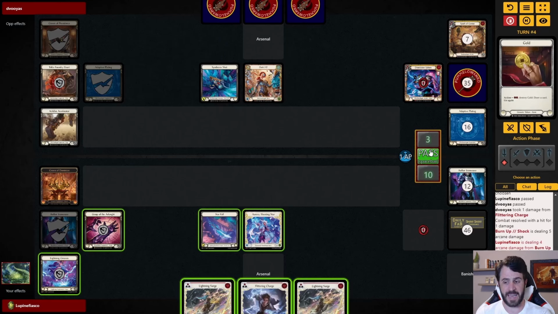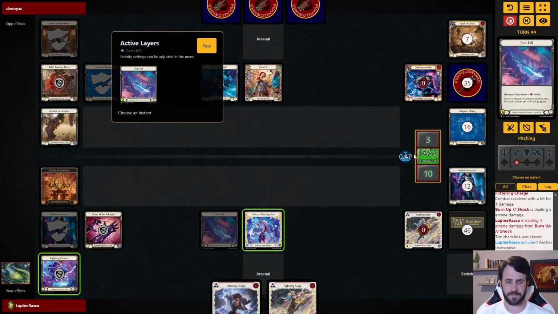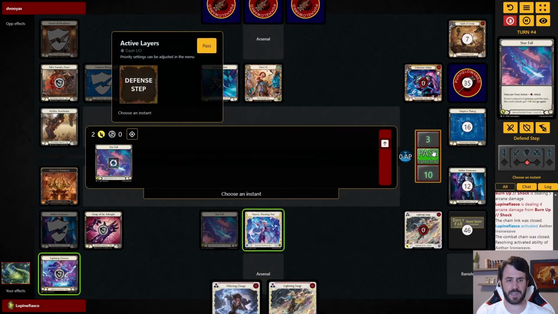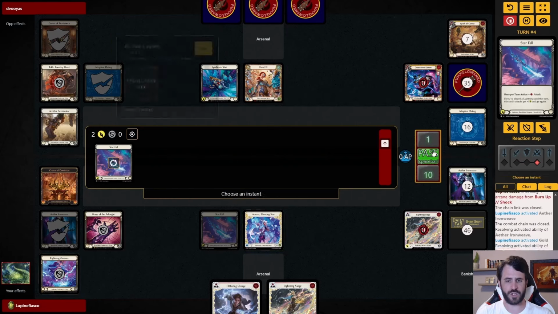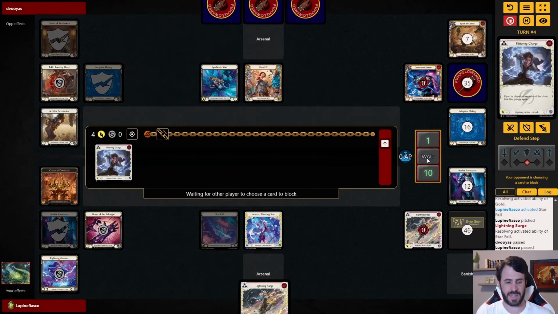And the fact that Dash used Adaptive Plating rather than a card from hand tells me that she probably can't block very well from hand. So if we just send 4 and 4, then that is a very safe way to either win the game or put Dash into a position where she can't crack back. So at this point, we are just pitching Surge into Starfall. We're going to Flittering Charge for 4, Arsenal and Lightning Surge.